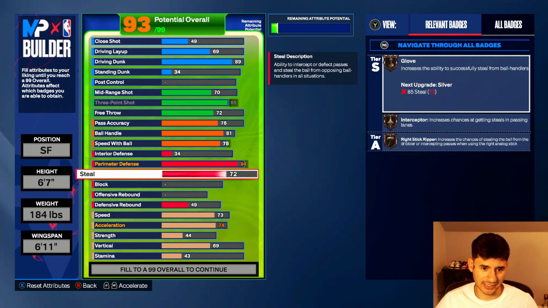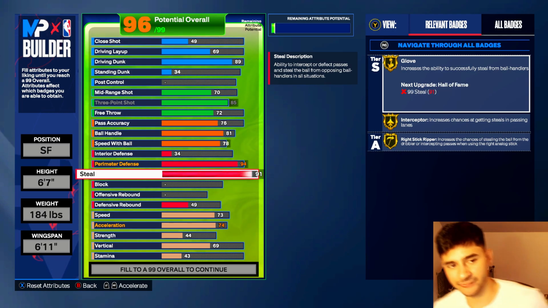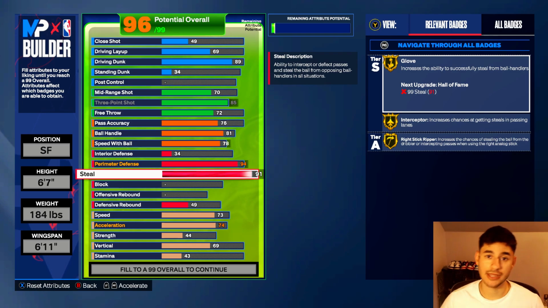This is where the build kind of sacrifices a little bit from what Paul George is, right? Obviously you have to give him his respects on defense, right? But putting the defense that high takes away a lot from all the other aspects of his game.